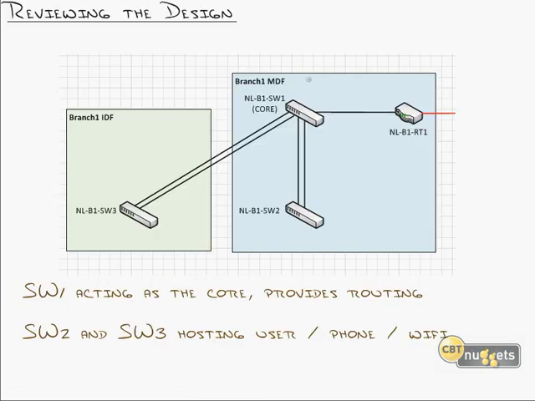Looking back at our design, we've got switch 1, which is the core. Now, I purposely purchased and spent a lot more company money on this switch than these other two switches because this is a 3750. It is layer 3 capable. What that means is I can go into global configuration mode and not only type in, let me get my right pen tool, there we go, I can type in, for instance, VLAN 68, and that will let me create a VLAN. VLAN 66. I can type these individual commands, and that's awesome. That creates what I would call the layer 2 VLAN.